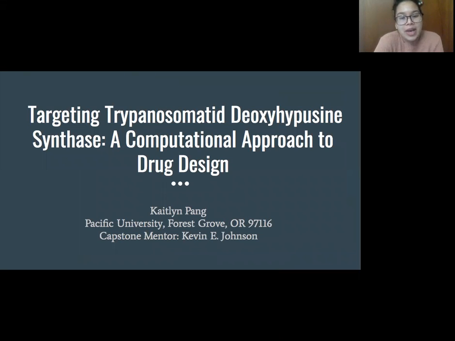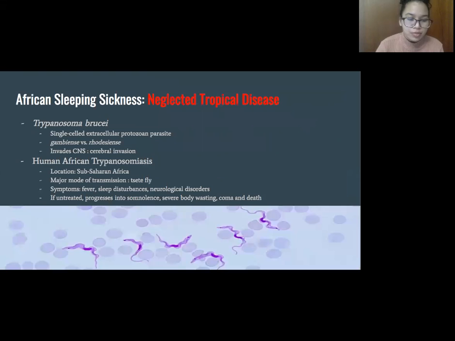Hi, this is Kaitlyn Pang, and this is my capstone proposal targeting Trypanosomatid Deoxyhypusine Synthase, a computational approach to drug design. African sleeping sickness, also known as African trypanosomiasis, which I'm going to abbreviate as HAT in this presentation, is a neglected tropical disease caused by a trypanosomatid called Trypanosoma brucei.